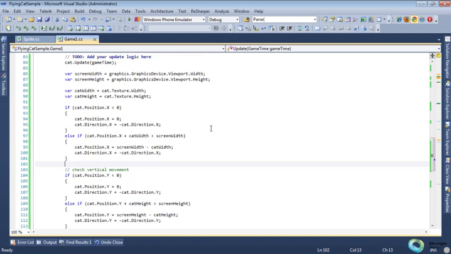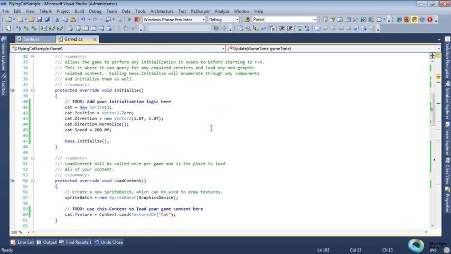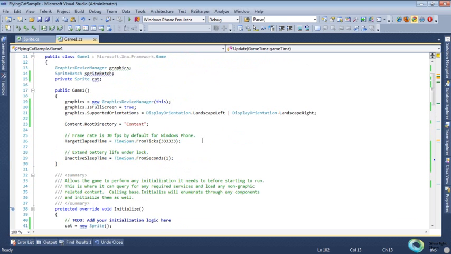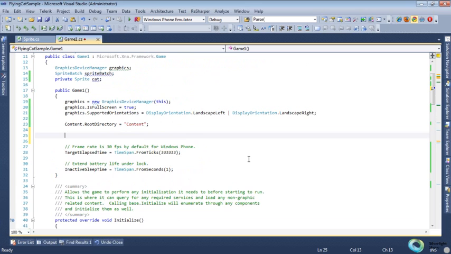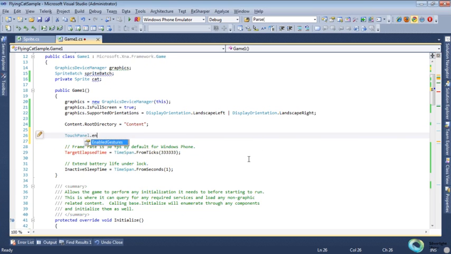You need to explicitly tell the runtime what kind of user input you are interested in, and you can do that, for example, in the game's constructor by telling the touch panel, which is the class that represents the touchscreen, what gestures you are interested in.